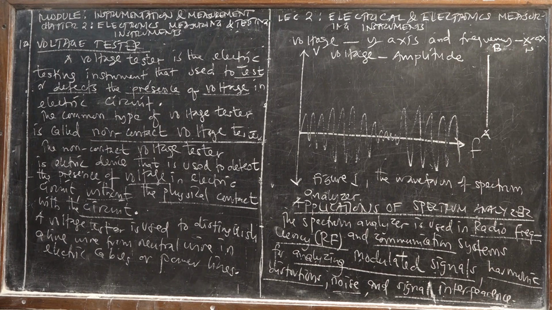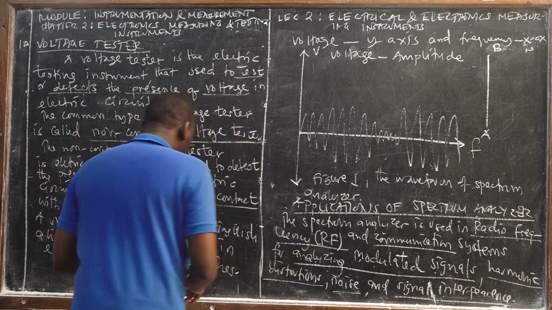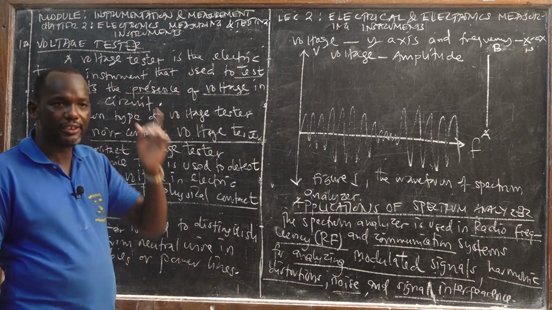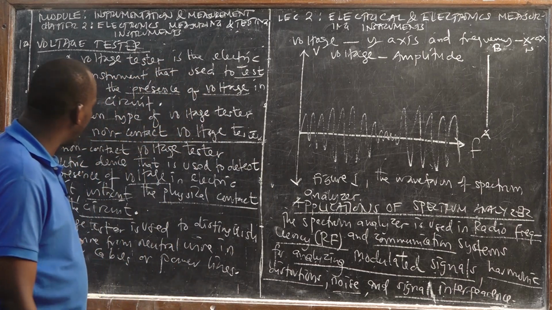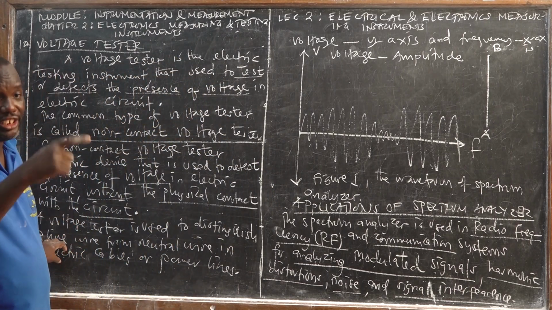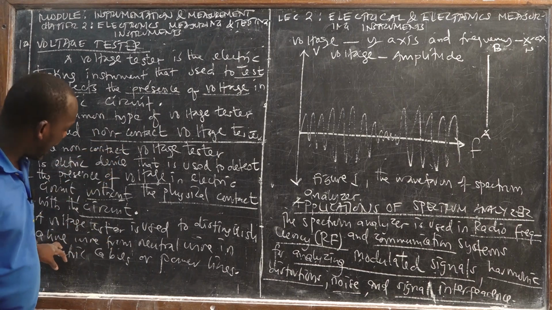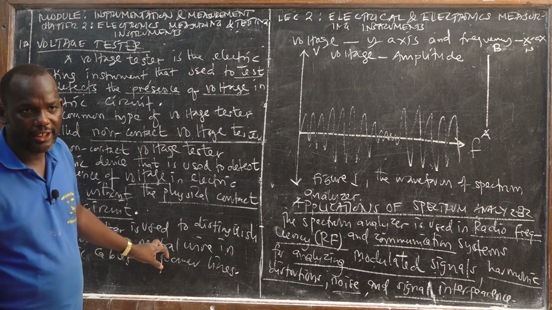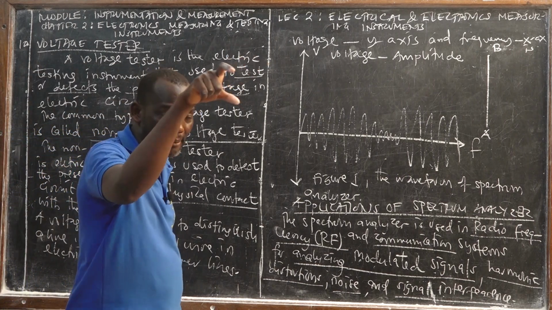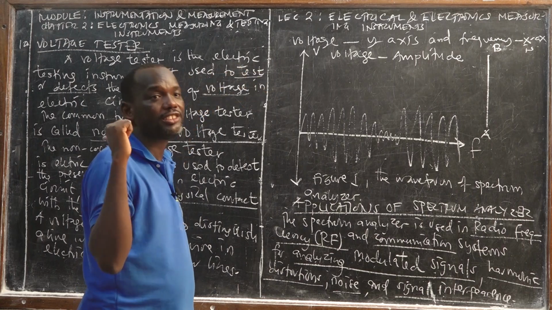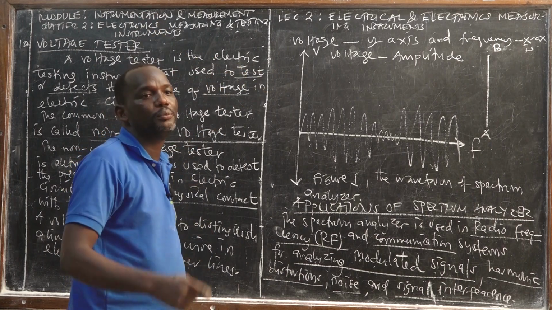DC supply. How can the voltage tester be used to test a DC supply? Yes, it can be used, because this is one of the applications. For the DC supply, we just have a positive wire and a negative wire. So replace the live wire with the positive wire that carries DC current from the source to the load, and the neutral wire with the negative wire that carries small amounts of current from the load back towards the source to complete the loop.